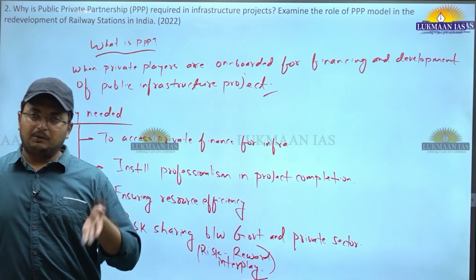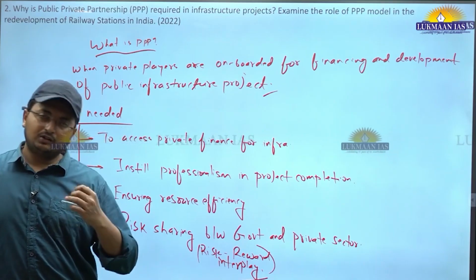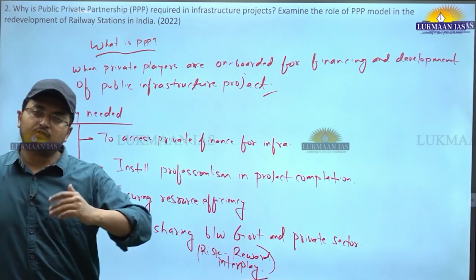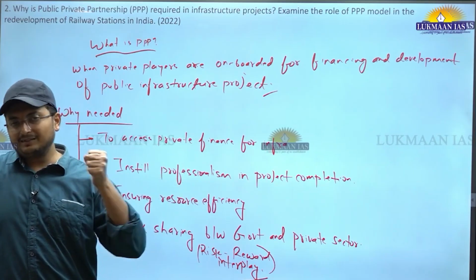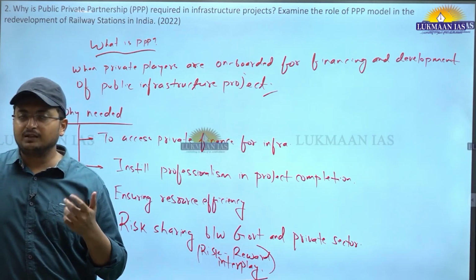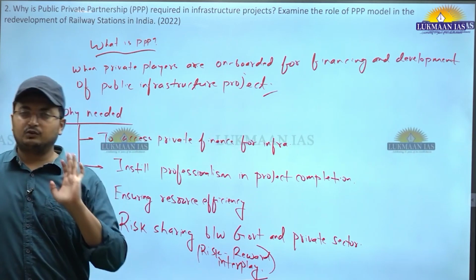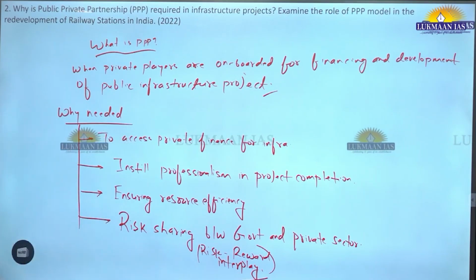So the risks about completion, risks about profit maximization are not just incumbent on the government, but the private player also comes and says that okay, we are taking the risk. If they are demanding a higher return on the investment, they are well able to take that proportionate amount of risk associated with the project. Okay. So this is the idea.